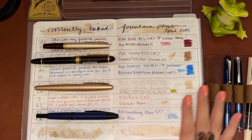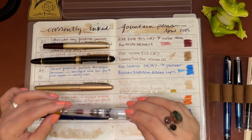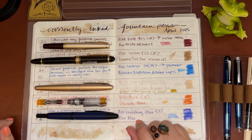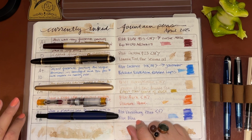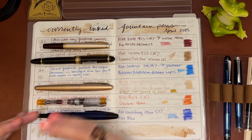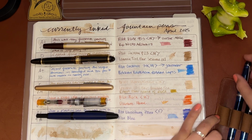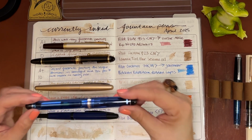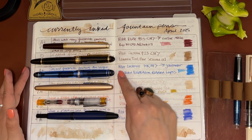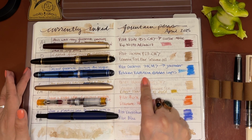And then the pens that were somewhere in between, not for anything wrong with the pen, I just didn't really reach for it. This was the Pilot Prera, and this was inked with Diamine Flame, and it was a really pretty match. I did have this pen inked up, and it was inside one of my journals in the little pen loop, so maybe it was out of reach and therefore out of mind, but it just wasn't really something that I reached for very often. And then the final one that was kind of in the middle, kind of a meh, although it was a great writing experience overall, I just didn't reach for it very often. It was my Pilot Custom 74, and this was inked with Pelikan Edelstein Golden Lapis.